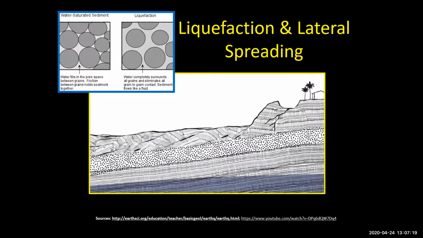Okay, as you heard in the video clip, what we have here is a water-saturated sandy layer at a shallow depth. And when the earthquake occurs, the rock on top presses down on the sandy layer. In other words, the sandy layer settles a little bit as a result of this shaking. Kind of like if you had a jar of watery sand and you shook the jar, the sand would settle a little bit. It would compact. It would densify. So that's what's happening as we go from here to here.